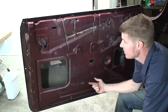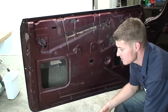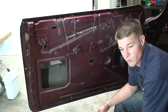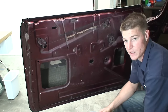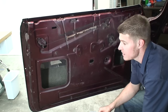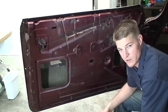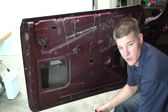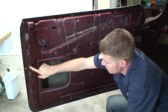The reason we're going to do this from scratch instead of using the old door panels is, one, typically old door panels are really warped because they're made out of cardboard, so it's really difficult to make good patterns out of those. Another one is maybe you don't even have your old door panels at all. So this is a good method to learn.